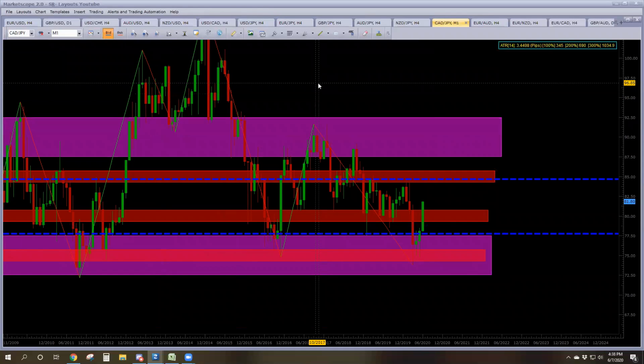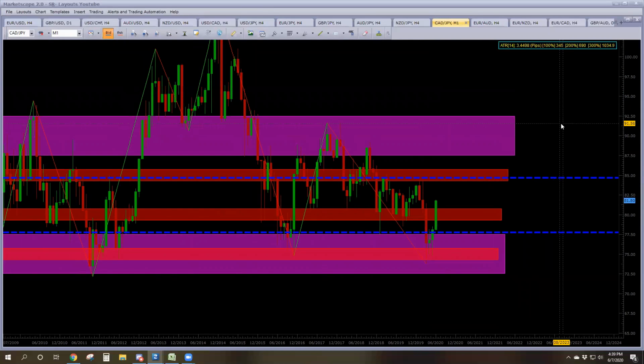All right, guys, we're going to be talking about the CAD yen. CAD yen is almost similar to the euro yen, and even the pound yen. But I didn't really see any good levels on the pound yen, though it looks like it's going to continue towards the long side. But you've got to be aware of where the pound yen is. We are in weekly, approaching weekly resistance.